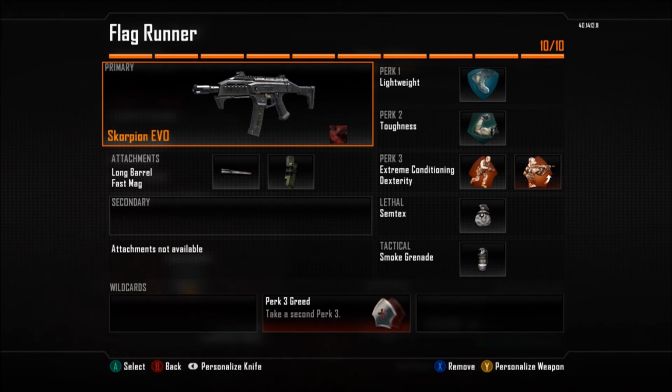Now, for our perks, we have got lightweight to help us maintain that mobility that we need in order to get those quick flag caps. We've got toughness to help us stay on target when the enemy does get some shots on target. And then rounding out the perk setup here, we have got dexterity in combination with extreme conditioning, and that is courtesy of the perk 3 greed wild card.